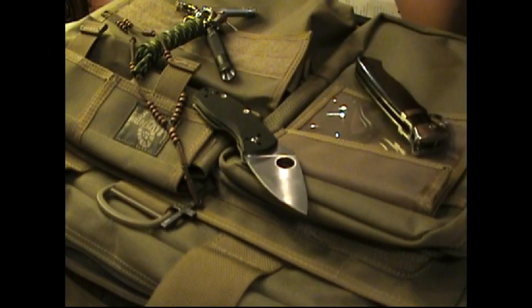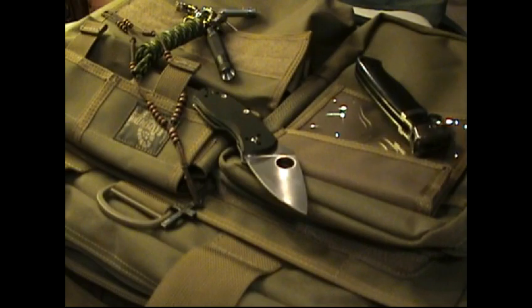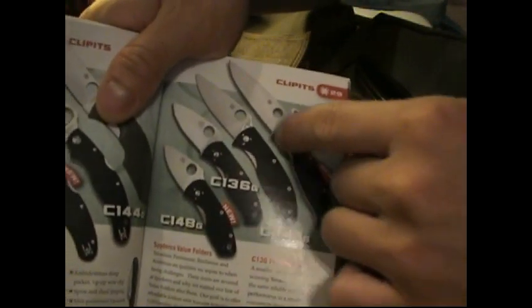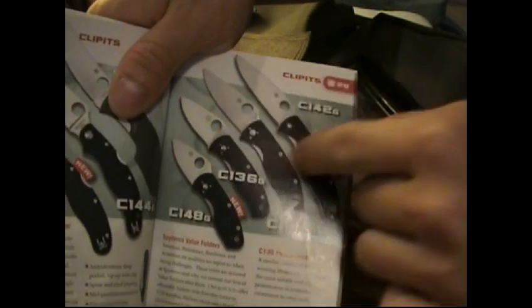And also there are these Spydercos that are made in China, and they're not the ones that are made in Taichung, Taiwan, like the Sage ones, which are actually a little more pricey. We're talking now about Spydercos specifically, their value folder lines: the Tenacious, Persistence, Resilience, and Ambitious. I had a chance to look at all 4 versions, and I can say right off the bat, here are all 4 versions. I suggest against all 3 of the larger ones.